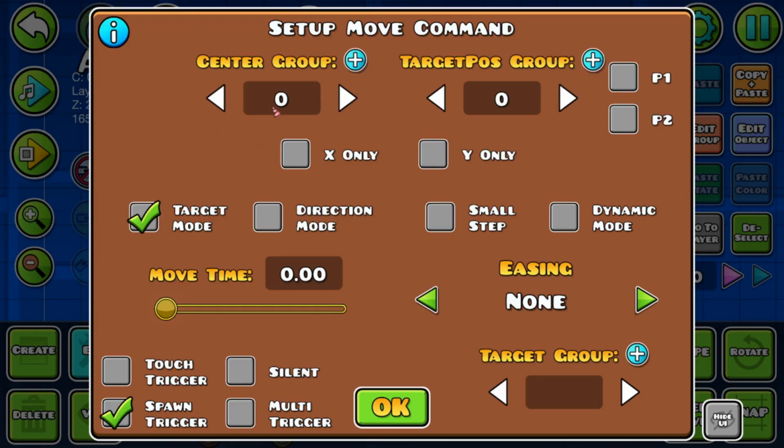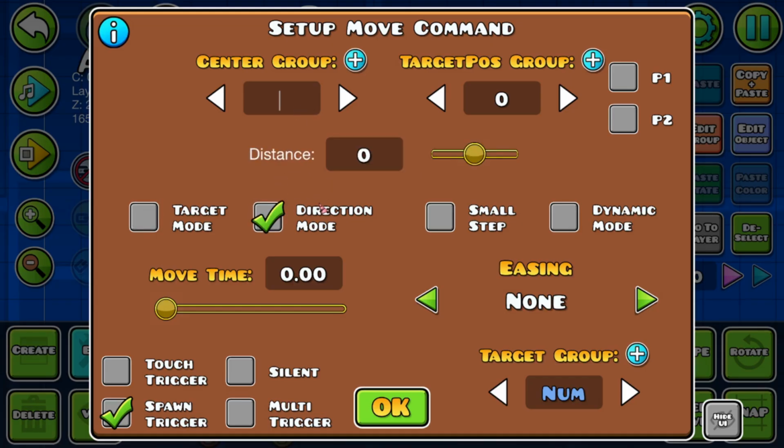You have target mode that makes a target move to a target group, to a target pause group, which can be the player. You can make it X only, Y only, and you can have a center. You have a direction mode, which is very similar, but it only moves a set amount of distance instead of moving straight to the target.